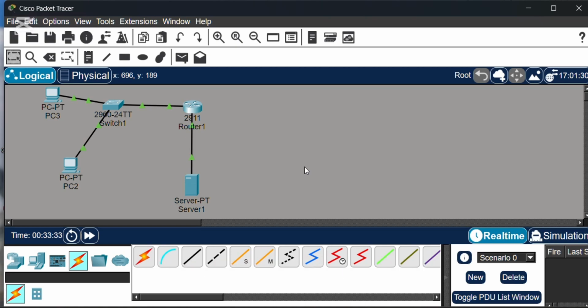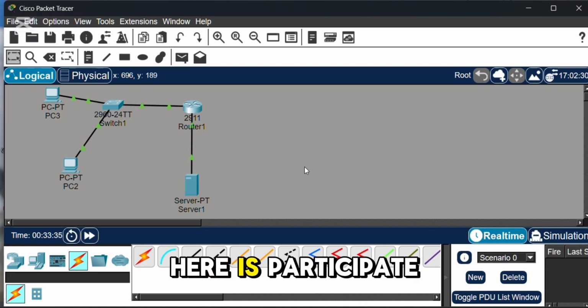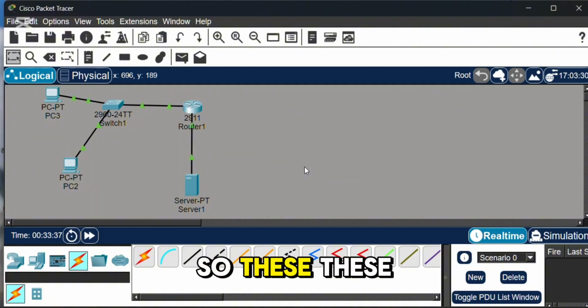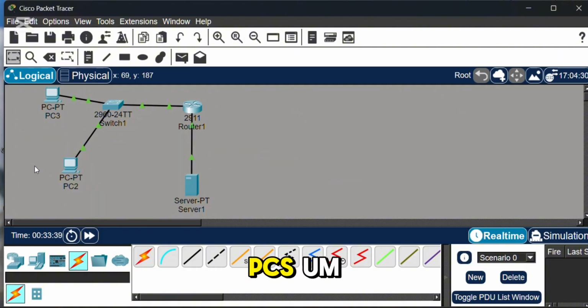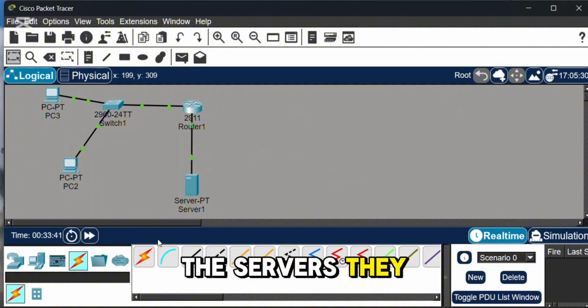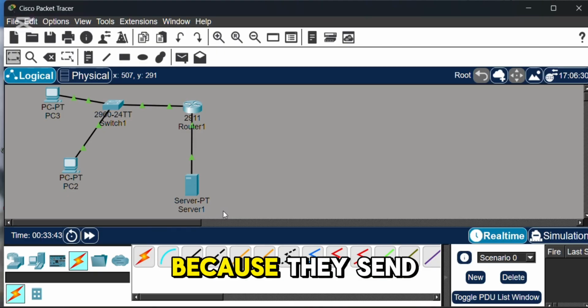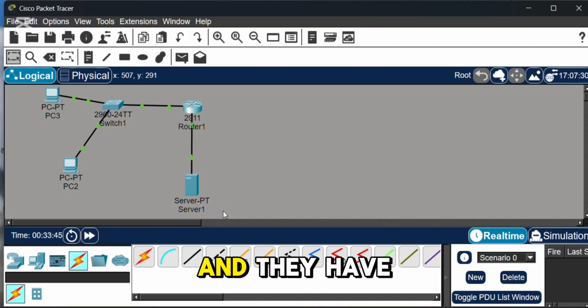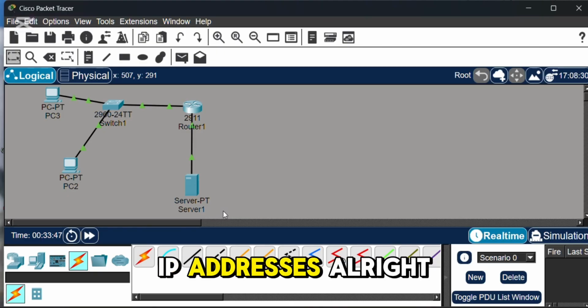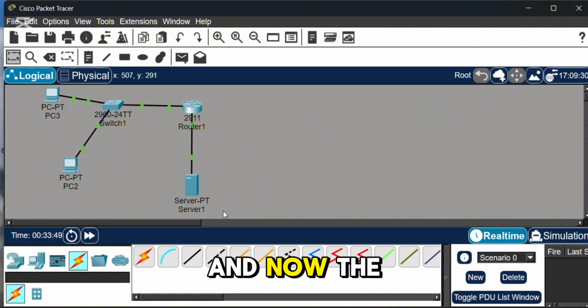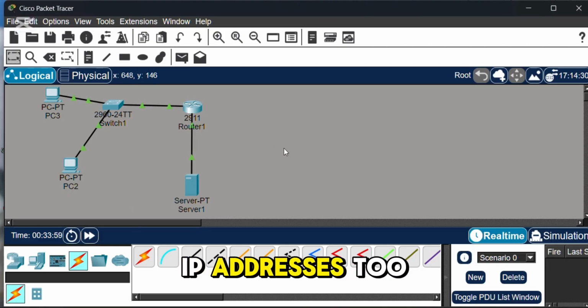The key word here is participate. So these PCs and the servers are all hosts because they send data, they receive data, and they have IP addresses. Now the router and the switch, they can have IP addresses too. As you can see, we gave the router an IP address, right?